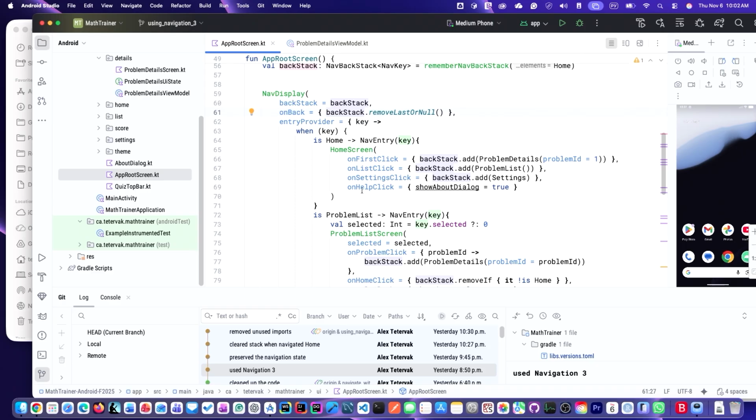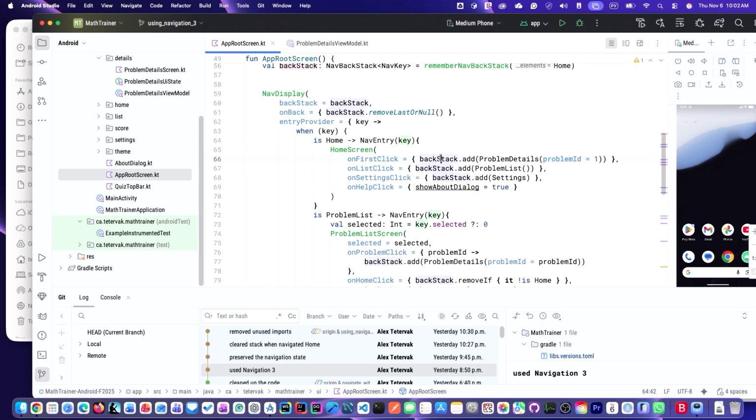Okay. And now we have an entry provider that resolves what composable to show for a specific key. Remember that the back stack contains only keys now, nothing else. Right? So key. When the top of the back stack is Home, I'm showing the home screen. See?